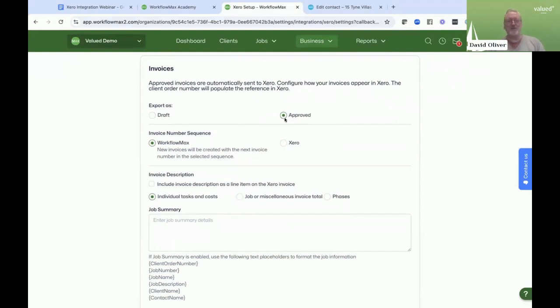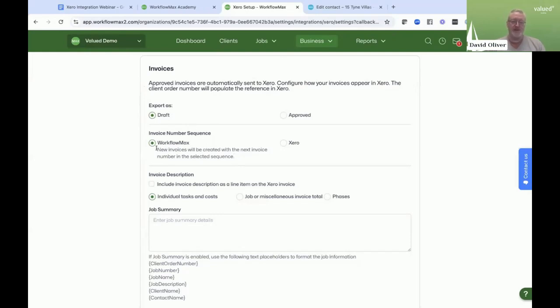You can do. I would say that's fine if you're only raising invoices within Workflow Max. I personally think it's quite useful to have a checkpoint and bring these through as drafts in Xero. If you are raising invoices in both systems for different reasons, at least you can see that the ones that have been raised in draft have come from Workflow Max. So it's quite easy to see. At the same time, we're going to talk about invoicing numbers and sequences in a moment.